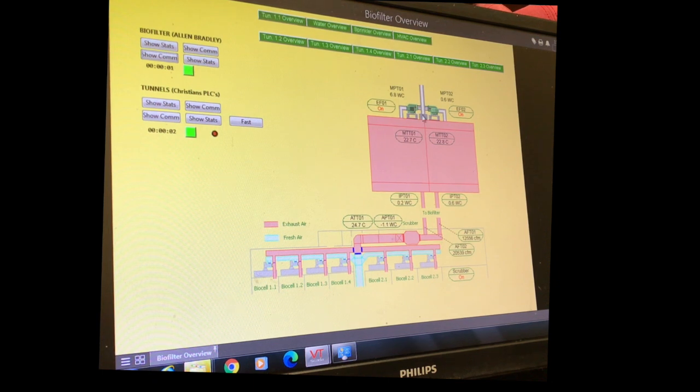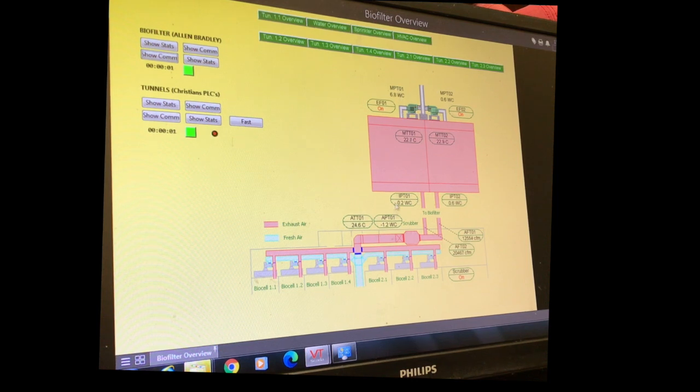So our exhaust fans are pulling everything from the tipping floor, which is where we place all of our material, green feedstock we call it, and our tunnel system. So every bit of air that is being used inside the plant and fresh air that is being pumped in on the tipping floor is being exhausted through these ID fans, these exhaust fans.